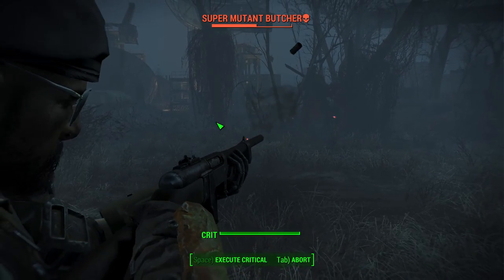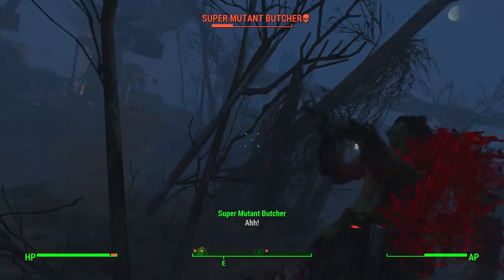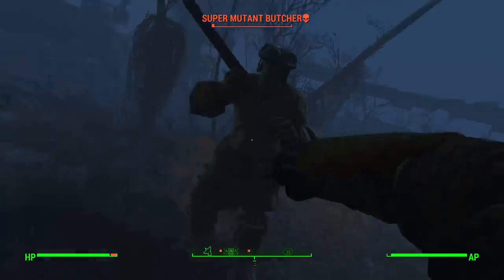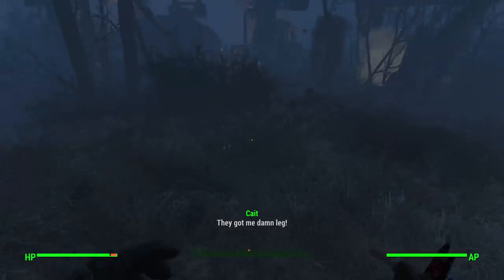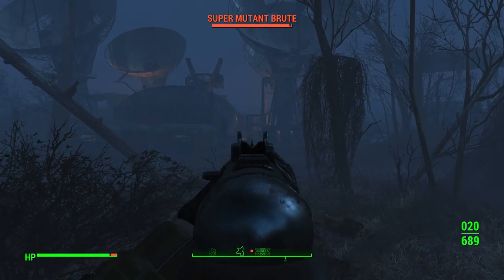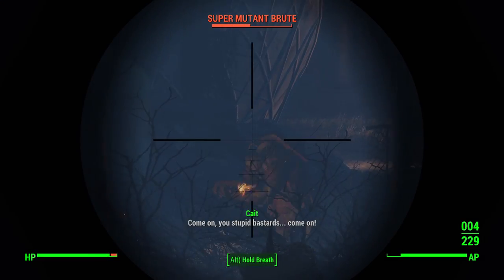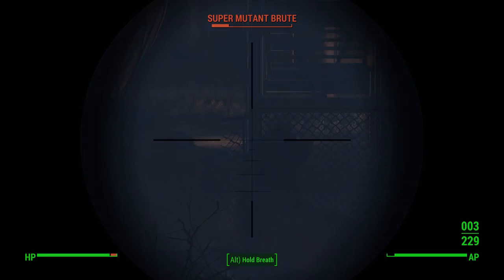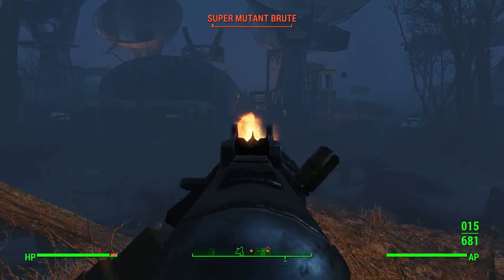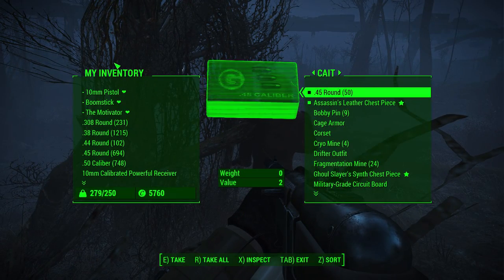Let's cripple him. Night vision quad barrel missile launcher. Oh god, I can't run. Kate, where are you? I need you here. There we go, we leveled. Not bad. Hey. This better be worth it. Trade quick, trade quick.